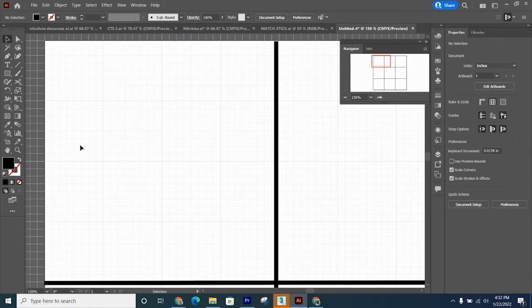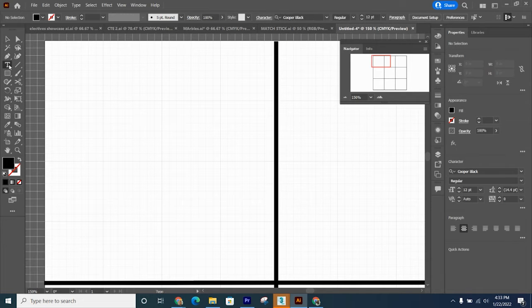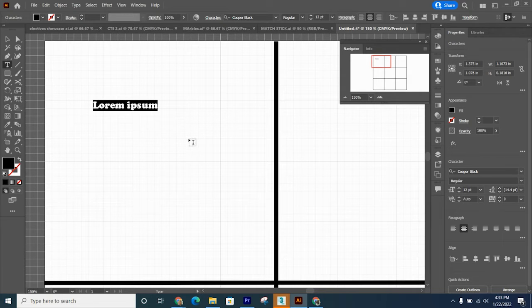Now that we're here, the first thing we're going to do is learn to use our type tool. And we want to type a text that's going to fill this box. So let's go over to the letter T. Click the letter T, and then click anywhere in this box. When you do so, a Latin phrase, lorem ipsum, will show as a placeholder. This simply shows you what the text will look like that you're deciding to use.